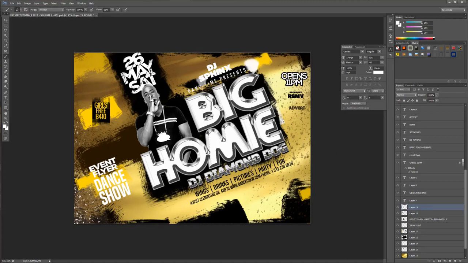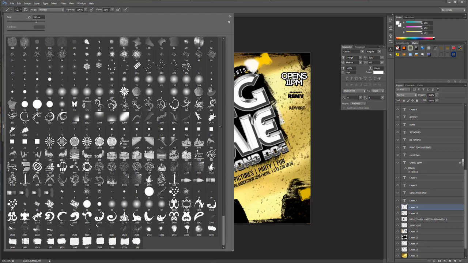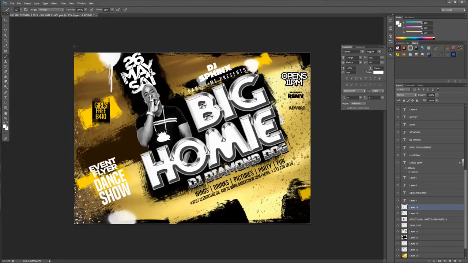See if we can get that happening. And you know, maybe DJ Spinks, and kind of just get a little spray thing going on there, right? Get some paint going on right there, and you don't want to use too much. You really want to have as much variety as possible. So that's a good thing here. A little splash is there. Let them know that you're doing all this on purpose.